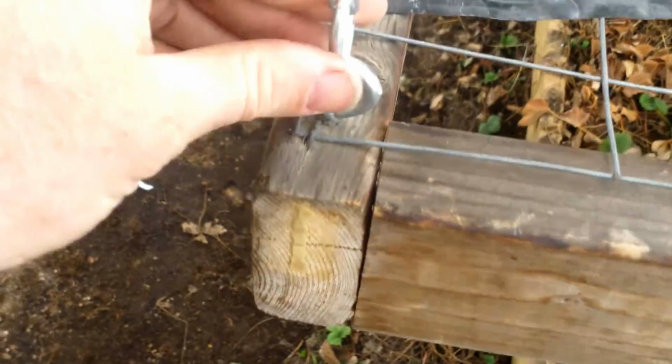Also want to talk about these tables I built on here. These are built out of 2x4s. There's a 2x4 mounted to the framework of the greenhouse, and then the table itself is mounted on a hinge. So this chain down here, you can unhook. 4 chains holding the table up. You can unhook it, and it'll just flop down, lean against the edge, and you have more growing space here. I've actually not once lowered these because I use them all year round. But at the time I thought that would be nice.